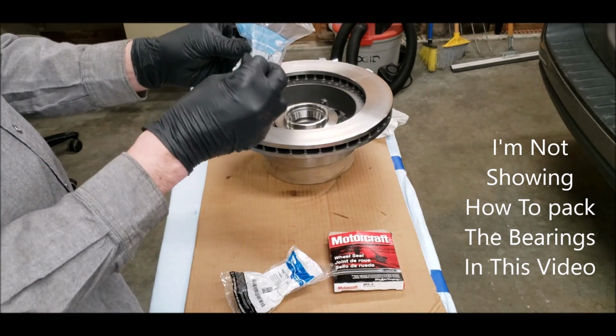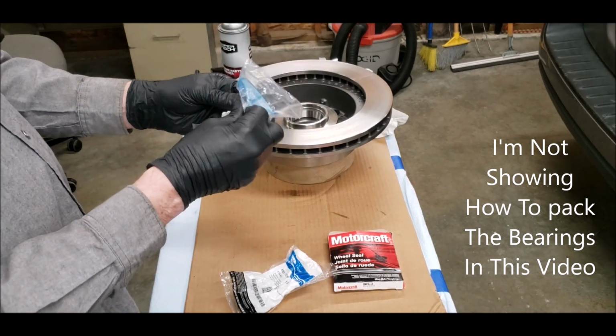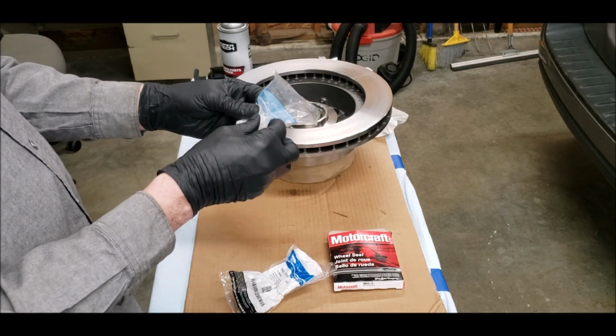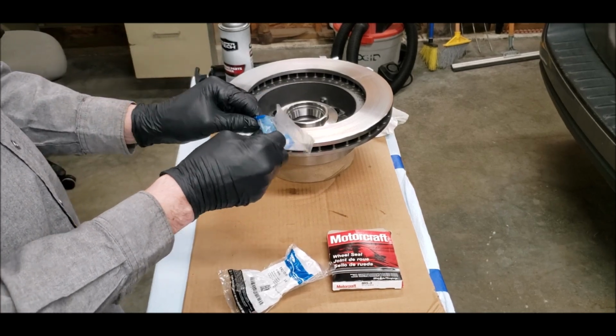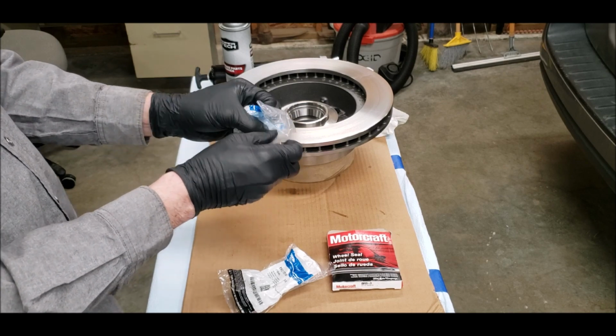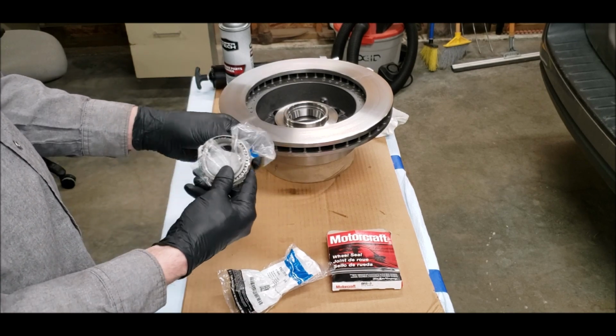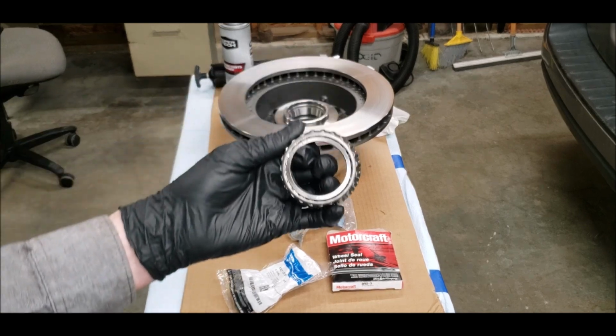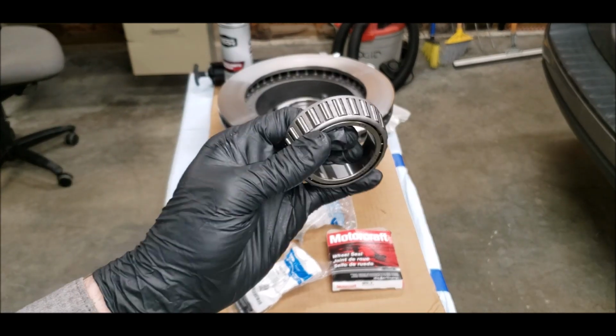Still have to pack these bearings. I already cleaned the rotor, this area, with brake clean and blew it out. Used a towel that doesn't have lint on it. It's nice and clean, so I'm going to have to pack this bearing, or new bearing.